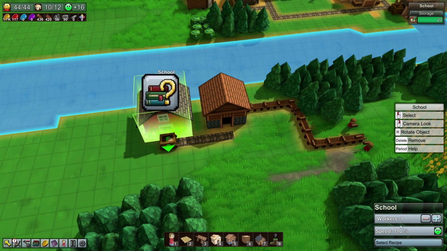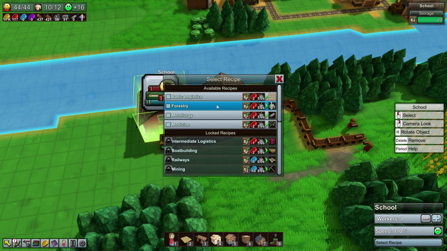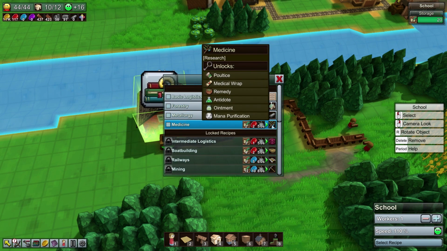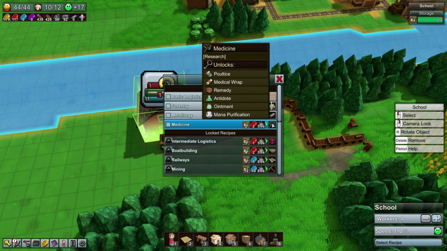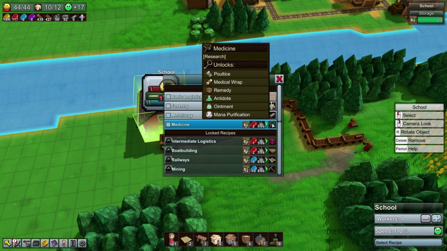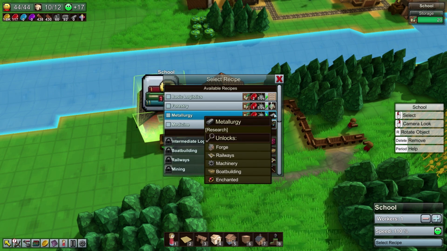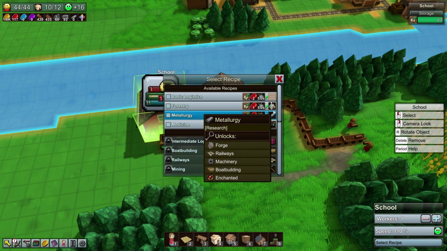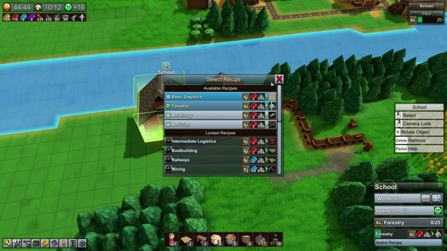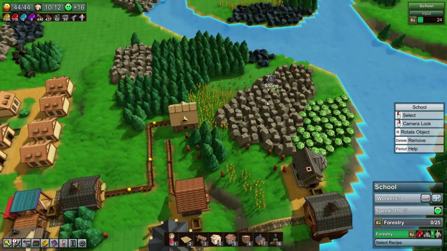Now, let's have a look at what we can get over here. We definitely want forestry. But that being said, being able to make poultices, medical remedies, antidotes, ointments, mana, purification, that is quite cool. Metallurgy as well will allow us to start making things like railways. Now, that is particularly awesome. But let's go for forestry first. Let's make sure that we've got the basic building blocks of our civilization taken care of.